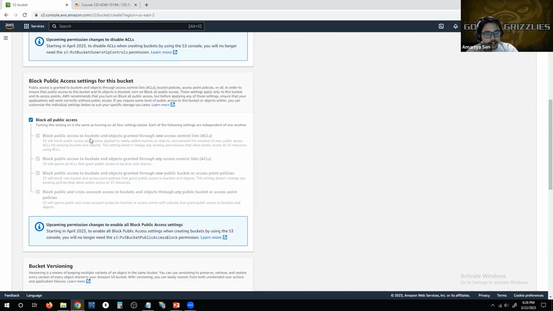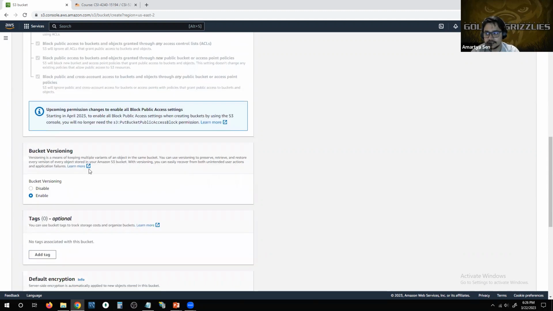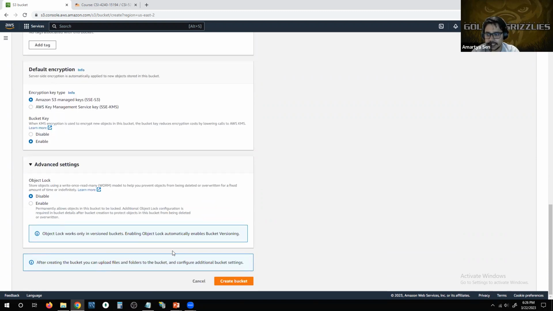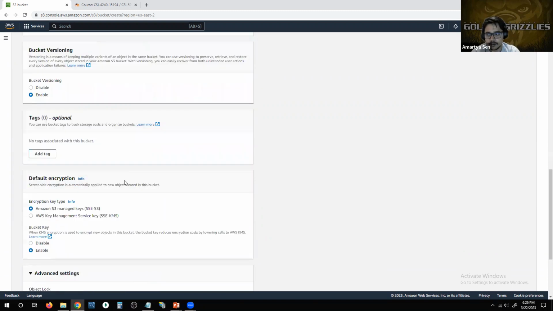And if you want to draw a correlation, again, this is very similar to your sharing policies in Google Drive. I don't use OneDrive. I've stopped using Dropbox, so I don't remember those things. So in Google Drive, you can right click and share it with anyone who belongs to, let's say, the Oakland domain. You can set that up. Or you can set it up so that anybody who has the link can view it publicly, or you can make it completely public, right? There's no restriction. So those are basically the different ways of expressing access control levels with these different options given here, right? But you can always access these options again once the bucket has been created.